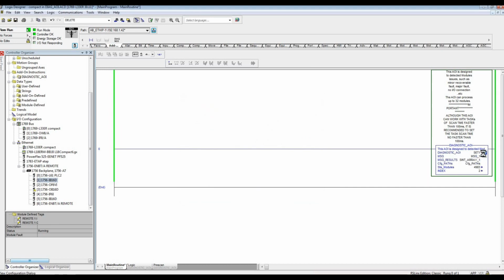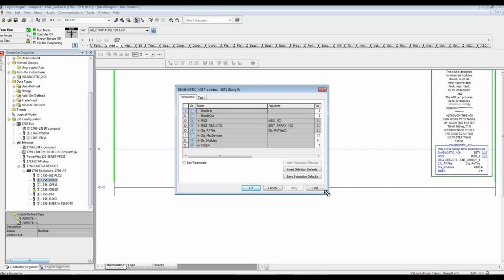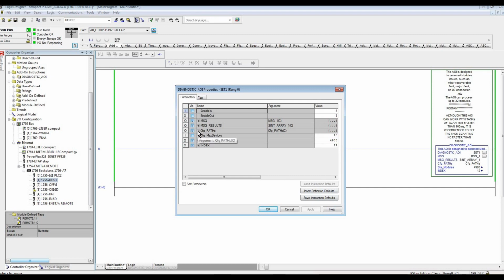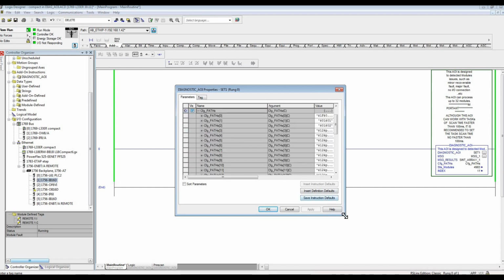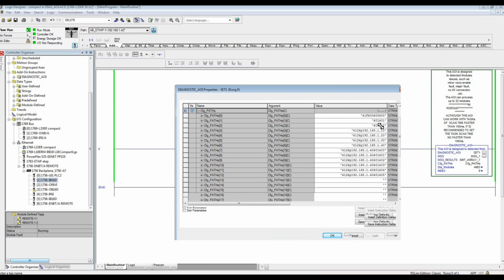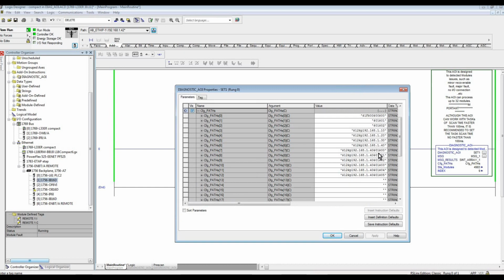And then the next parameter is the config path. In here I have to specify the path to each of the modules or devices I want to monitor. I have 13 here, so I'm monitoring the CompactLogix itself, the one I'm running this program in. I'm monitoring slots 1 and 2, which are these two here, the relay output and the analog input.